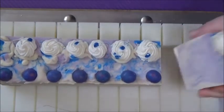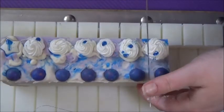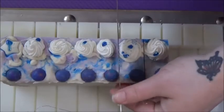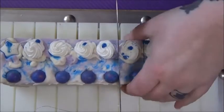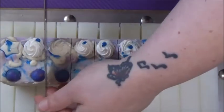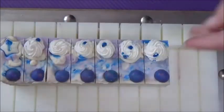But trying to cut this particular soap, I broke my soap cutter, all the strings broke, so that's why I'm having to cut it with a knife. And even though I don't mind cutting it with a knife, I never feel like I get the bars as straight. So what I'm doing now is I'm using my knife and my multi-bar cutter to score the top of the soap so I can go through with my little single bar cutter and cut them that way.